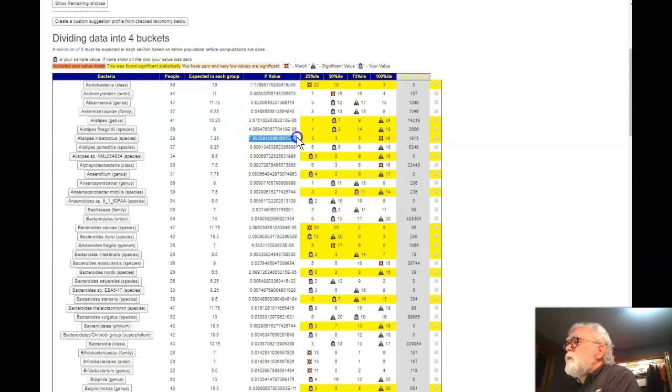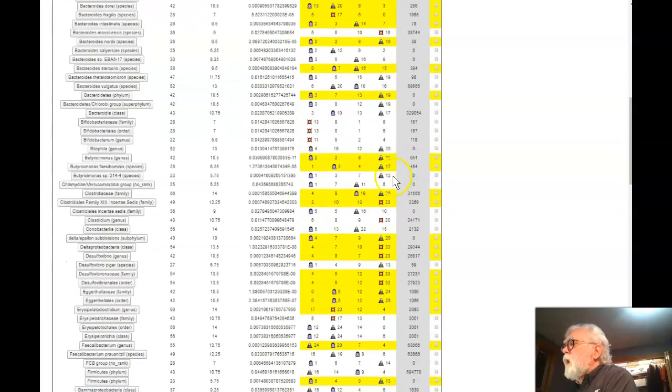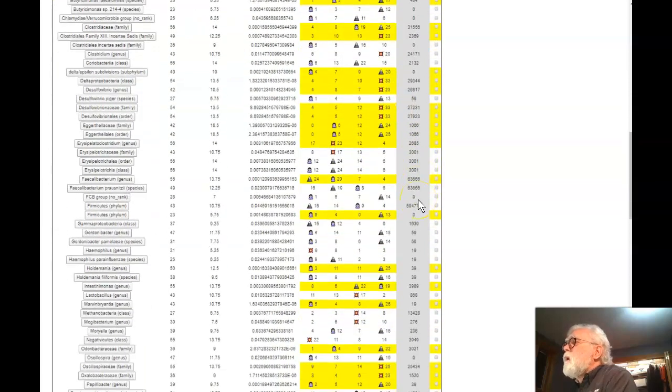As you see, we have some very respectable p-values. Where we have a match, we have an explosion. Where we don't have a match, we show ourselves, and then we show where most people are. And so you can go down and see what characteristics seem to match your age group.